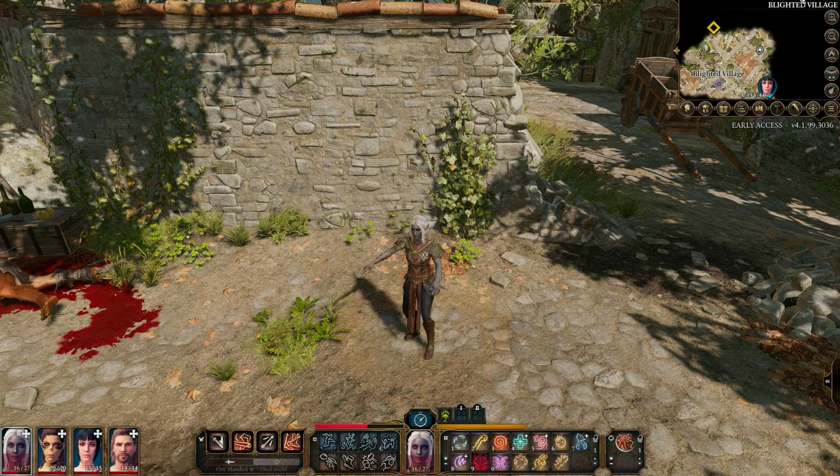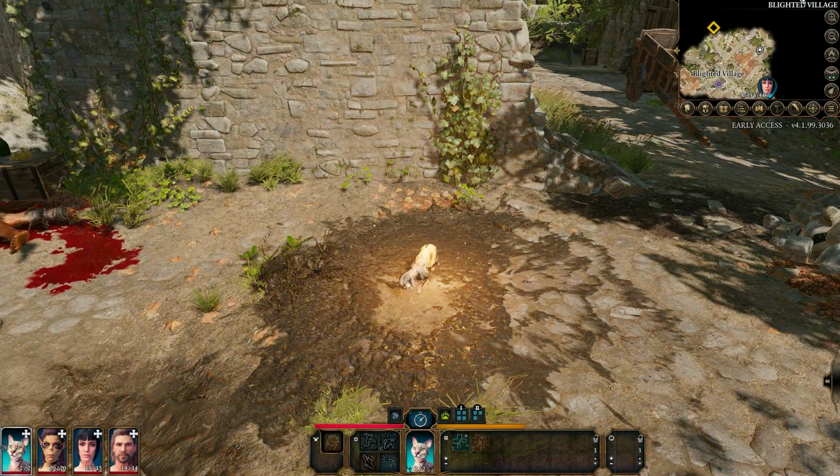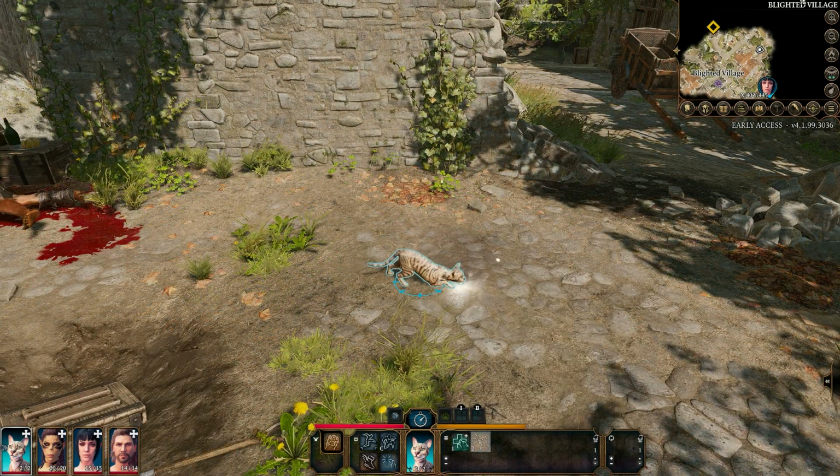The Cat comes with 2 HP and can meow to gain the attention of nearby creatures. Its primary attack is Claws that deal 1 damage. The Cat can be good at avoiding attention.